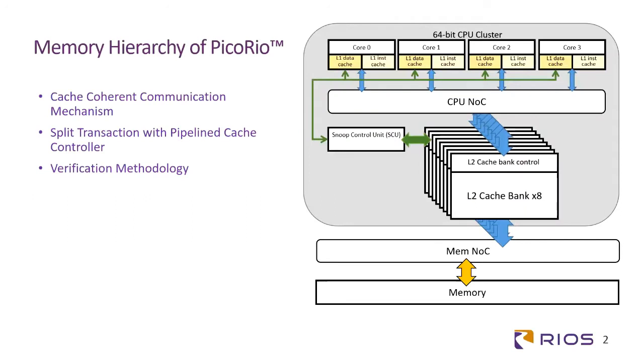As a start, let's take a look at the overview hierarchy of PicoRio memory. PicoRio is equipped with private L1 instruction cache and data cache, along with unified L2 cache. The L1 data cache is hardware cache coherent. The coherency is maintained by a Snoop-based coherent mechanism, especially the Snoop Control Unit (SCU), which logically lies between L1 cache and L2 cache. The Snoop Control Unit conducts all the Snoop operations, fetches the Snoop acknowledge message from each target L1 cache, and returns the Snoop result to the L2 controller.